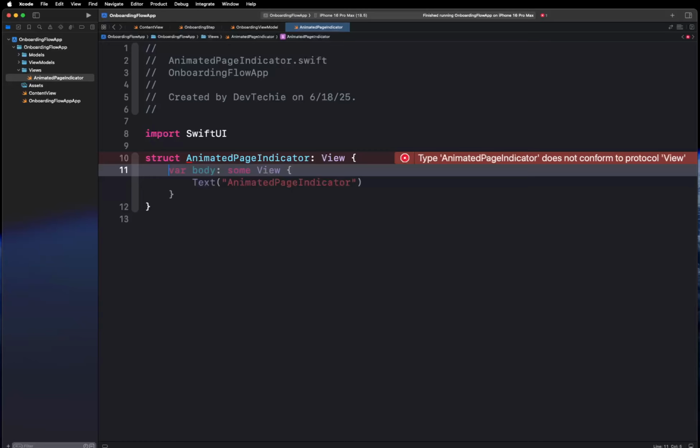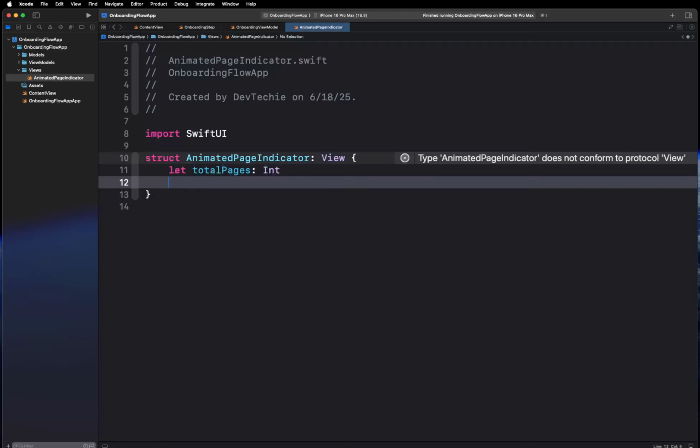Okay, now the first thing we're going to have in this is totalPages. We need to know how many total pages there are so we can display the number of shapes inside the indicator. This information is going to be passed in whenever this AnimatedPageIndicator is initialized.